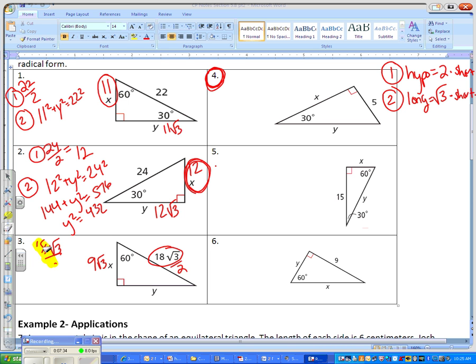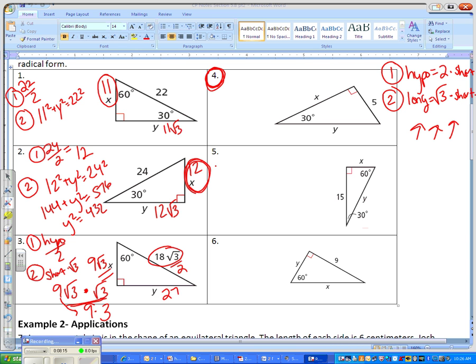Now to get y, remember the shortcut, you could do the Pythagorean theorem, that's fine. The shortcut though, is now that we know what the shorter leg is, so first thing we did was we took the hypotenuse and divided it by 2. Second thing we did was we're going to take the shorter leg and multiply it by radical 3. That's what this shortcut says right here. The shorter leg is 9 radical 3, and we're going to multiply it by radical 3. Now I think we've already talked about this. What happens when you take a radical 3 and you multiply it by itself? The radicals are going to go away, and you're just going to be left with a 3. And so we have 9 times 3, and it's going to be 27.